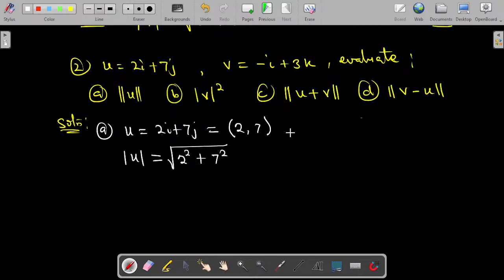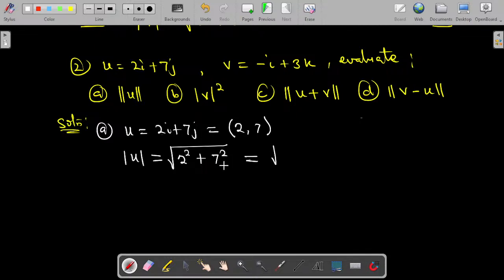If it is up to 3, you pick the third one. If it's up to 4, you pick the fourth one. If it's up to 5, you pick the fifth one. Does it make sense now? So all you will do is keep picking the component. Once you pick, you square and add. Pick, you square and add, and so on and so forth. And after that, you just find the answer.